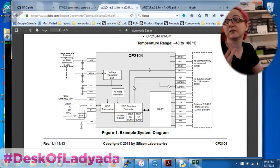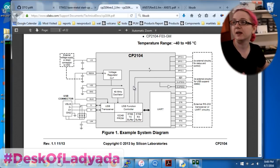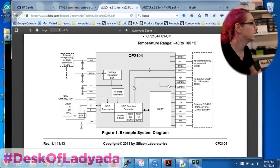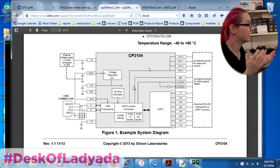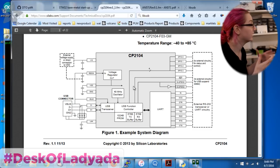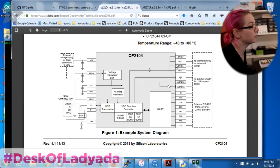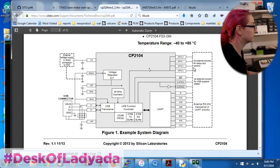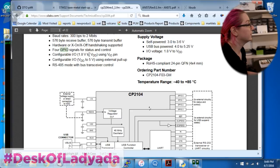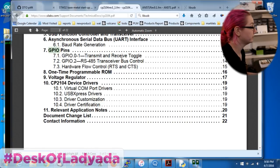It's actually a microcontroller inside, right? It's not like a special ROM chip. I don't believe that. It's probably a microcontroller that Silicon Labs adjusted or something. It's a pretty common thing to do. And this is generic, and they've used it for a couple different chips. And then there is this GPIO 0, 1, 2, and 3. These are signals for status and control, and GPIO pins.